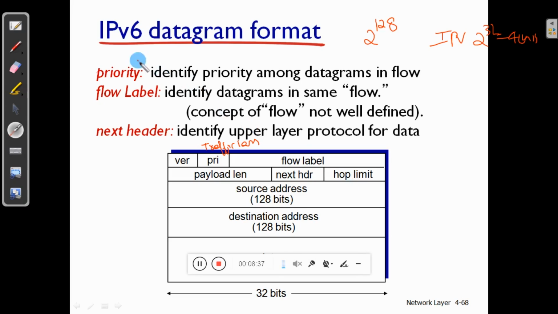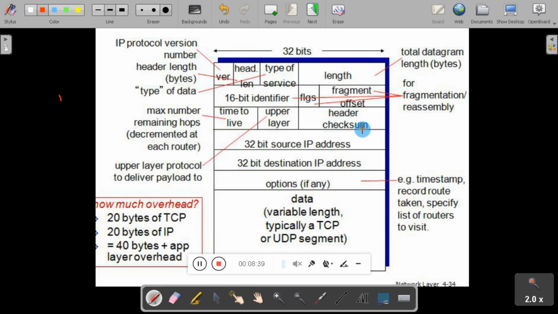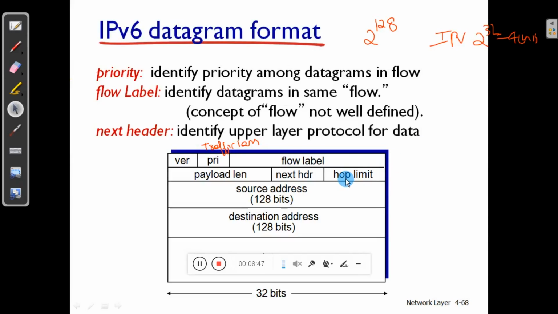With respect to IP version 4, we have something called time to live. The equivalent field in IP version 6 is called hop limit. The hop limit is filled with a certain value. When the packet passes each router, that value is decremented by 1 each time until it reaches 0.